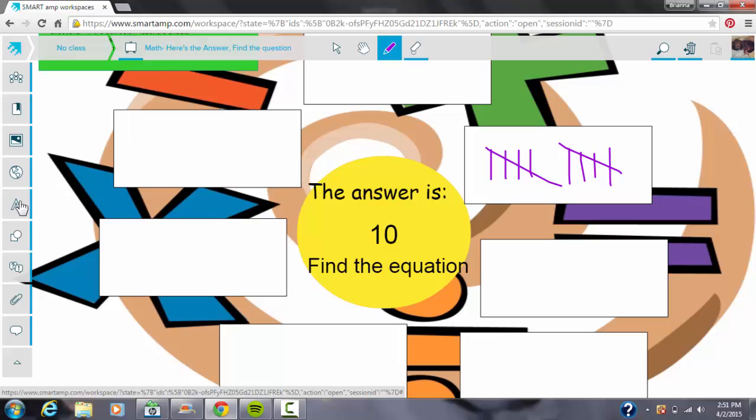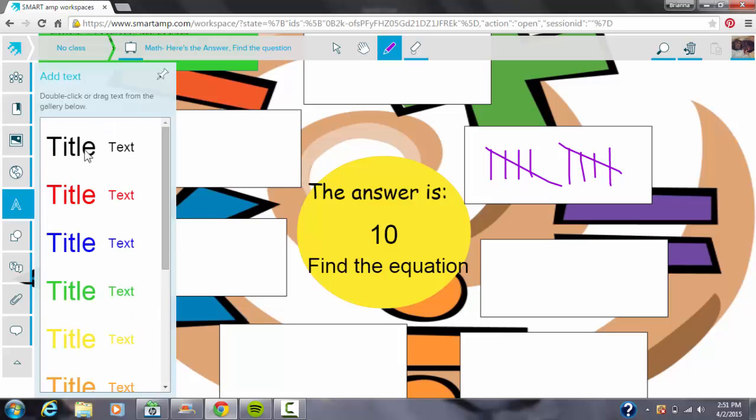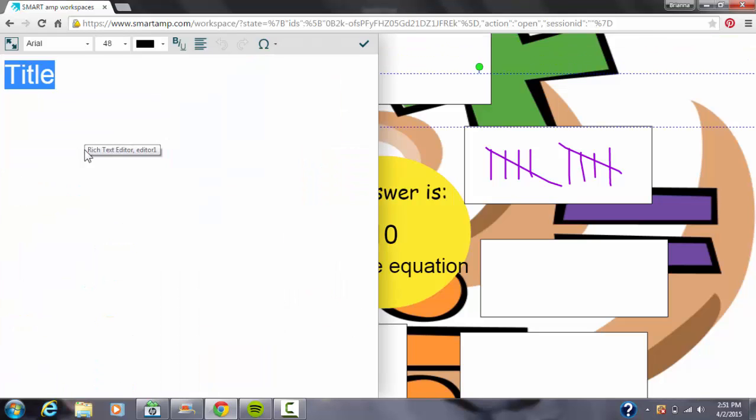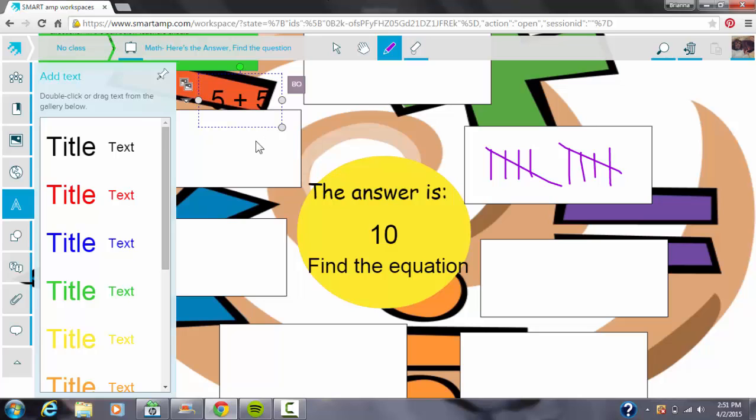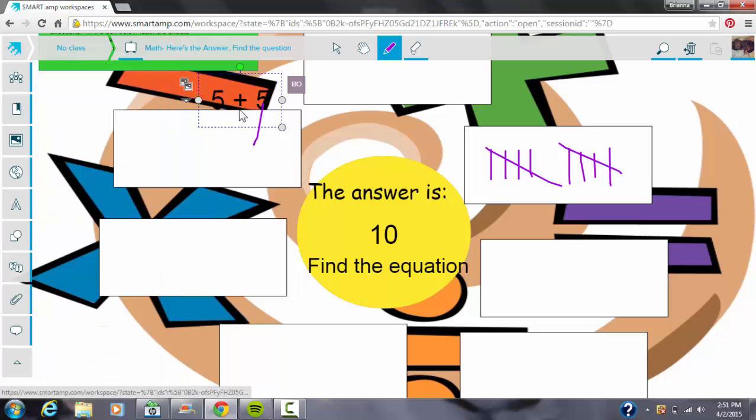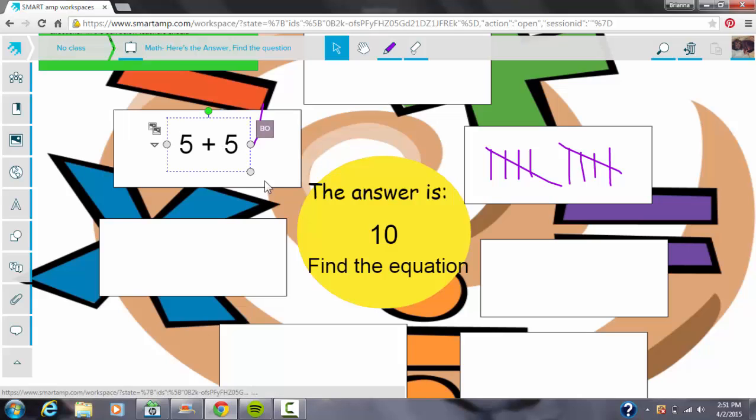Or maybe they're adding in math problems and they want to type in their answers, depending on how they're doing with the keyboard. So maybe they're going to say 5 plus 5, and then that's the equation that equals 10. But what I love about it as a teacher is that I can really see the level that kids are working at, and I can encourage students to either try something simpler or maybe to work a little bit harder. So for example, to challenge one of my kiddos in kindergarten, I would say, well, can you find a subtraction problem that would equal 10?